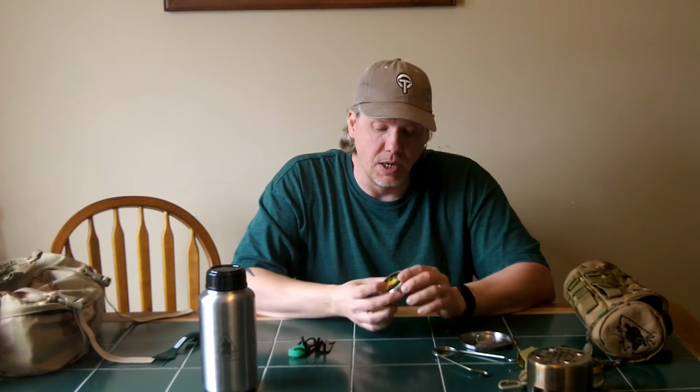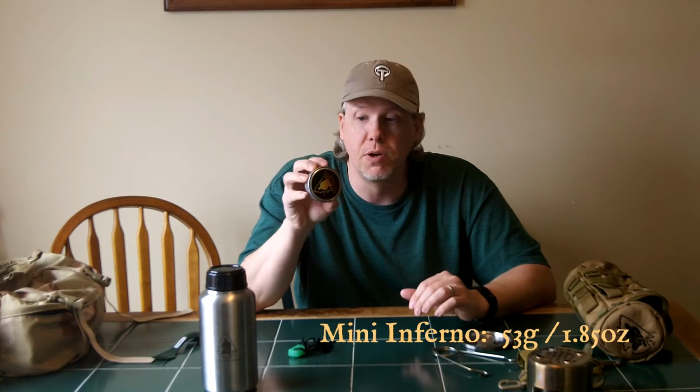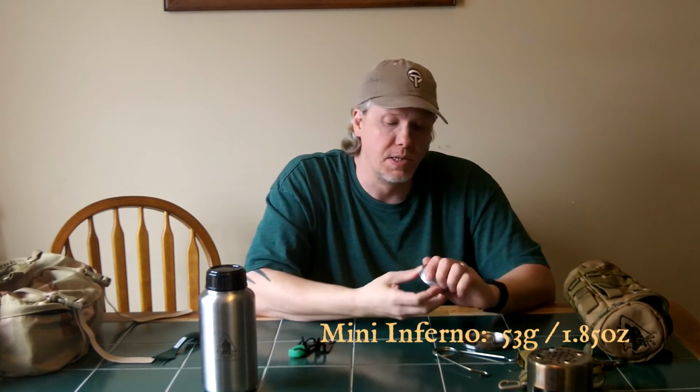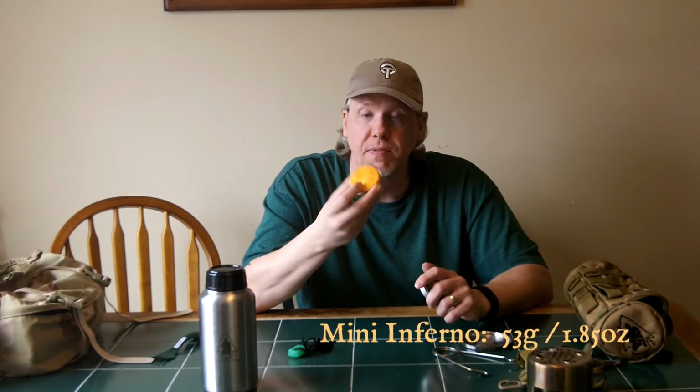You also get a little tin of the mini Infernos. There's 6 mini Inferno tabs in here. These are those little discs that they give you for making fires and things like that. I haven't had a need to use them, but it's kind of a nice little thing to have in there as part of the whole kit.